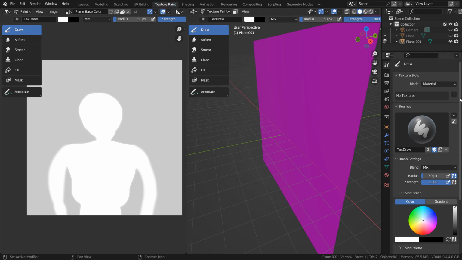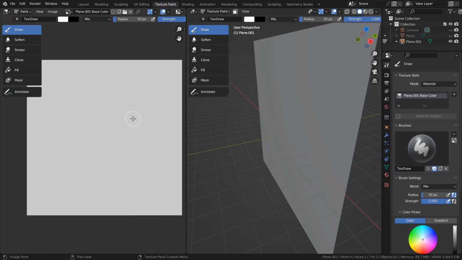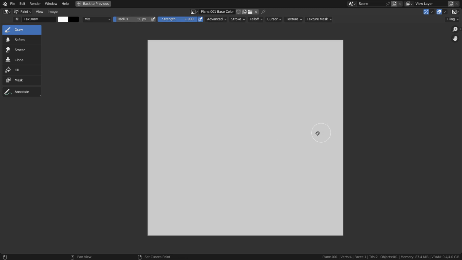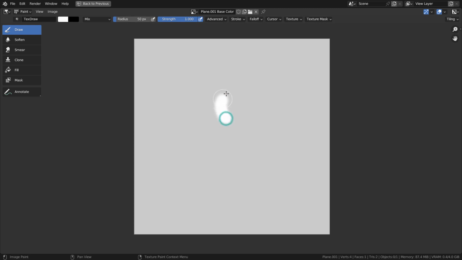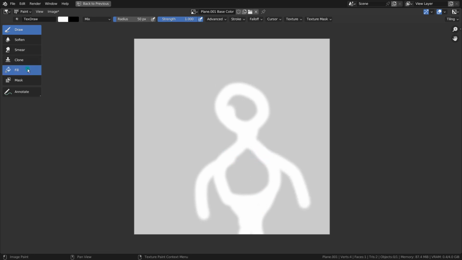Then I went to Texture Paint, and painted a depth map that will be imported into Stable Diffusion later. Something like this, and this image was used as a depth map in Stable Diffusion.